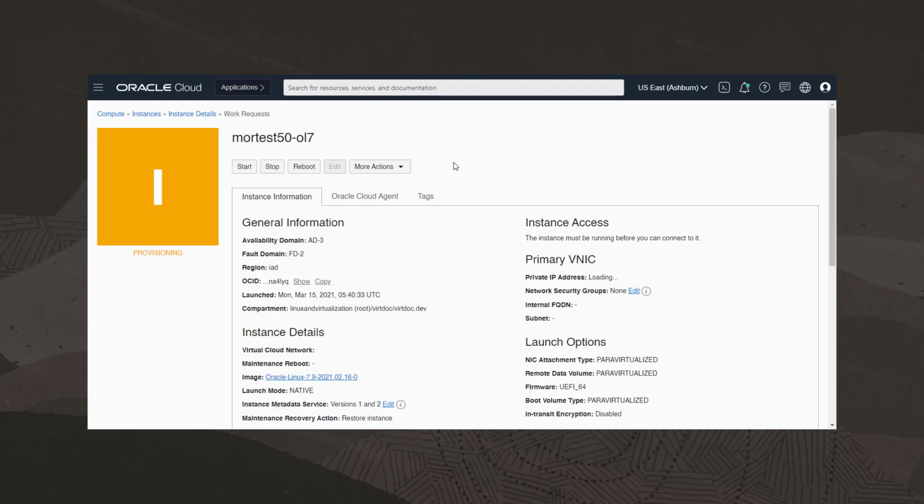While the instance is being built, we are brought to the details page for it. The provisioning status indicates it is currently being built, but not ready. While we wait, we can see information showing choices we made in the configuration dialog. We see the VCN selected, which defines the subnet the instance is connected to, and we see the IP address assigned to the primary VNIC from this subnet CIDR block. We see the image name with its version and build date. Once the status changes to running, the instance is up and we can connect to it using the SSH private key from our key pair and access the command line.